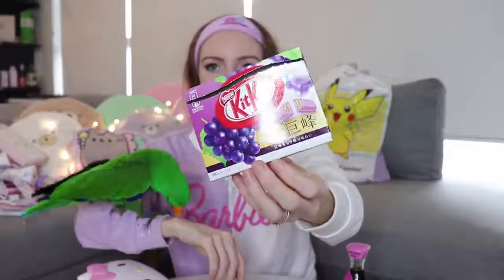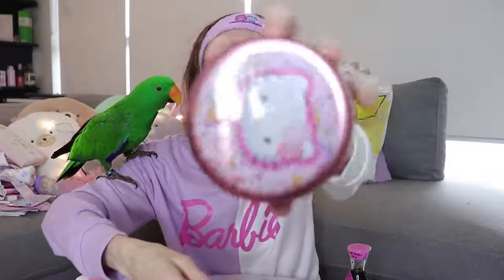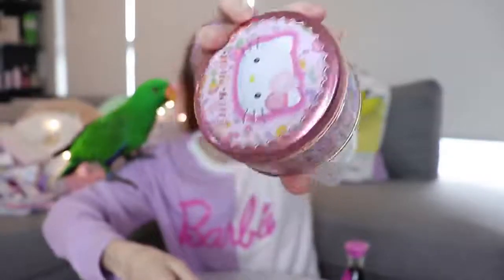I ate these Kit Kats — I was going to eat them on camera but they're great flavoured Kit Kats and they're the most delicious thing you'll taste in your life. These are Hello Kitty biscuits and I just bought them for the tin. The biscuits themselves are delicious — like wafer biscuits with chocolate on the inside — but the tin is just really beautiful.